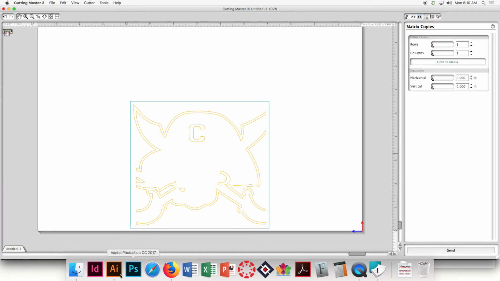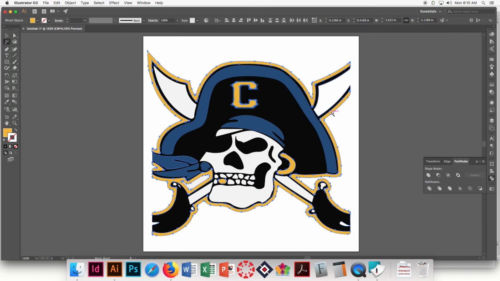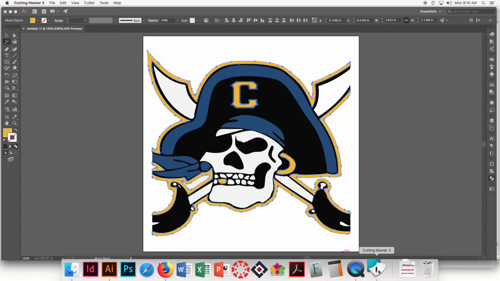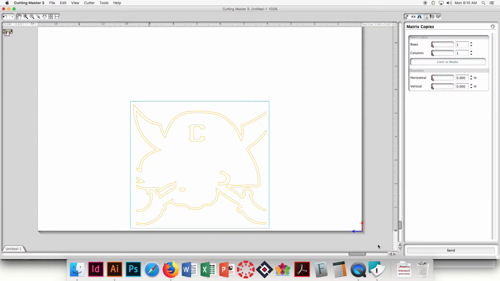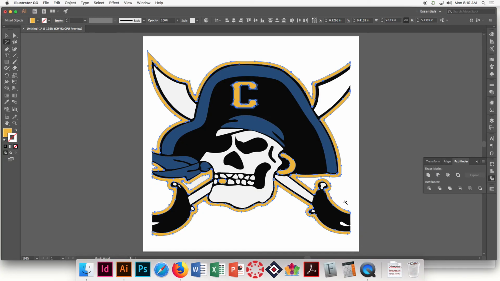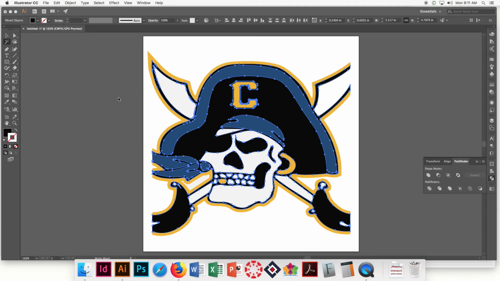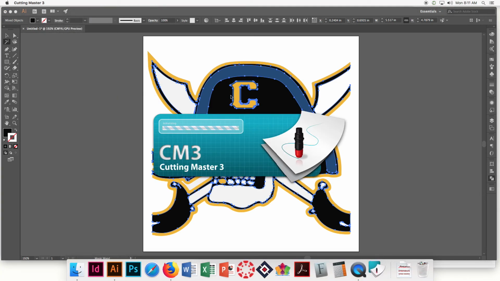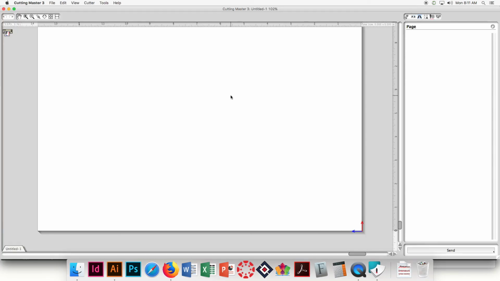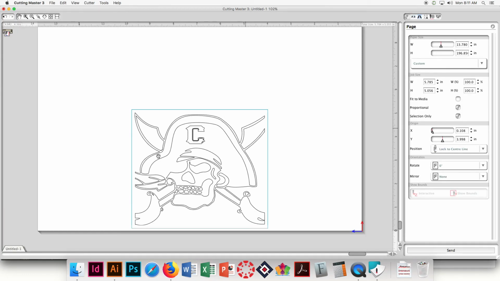So play with that, see what results you get. I'm going to close this, Q closes, and I'm going to select just the black. File, export or send this to Cutting Master 3. Because I have the black selected, it should only cut the little black areas, right?